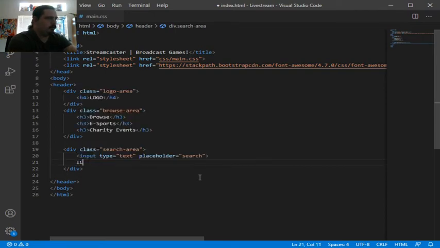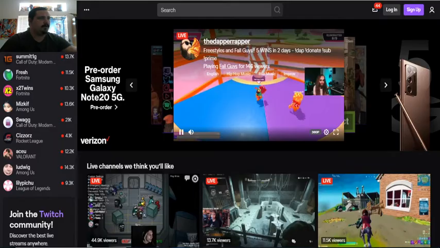Then I'm just going to write icon right here so we know what we are looking for. So we will figure that out later. So now there's that little crown thing. I'm going to ignore that.